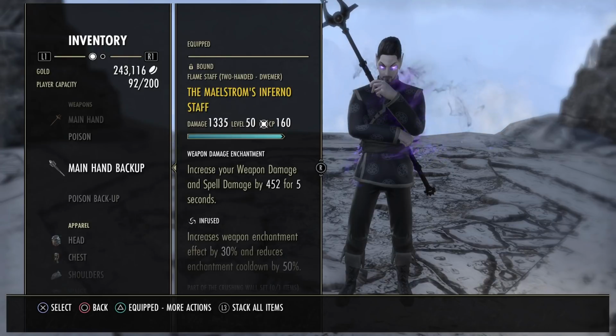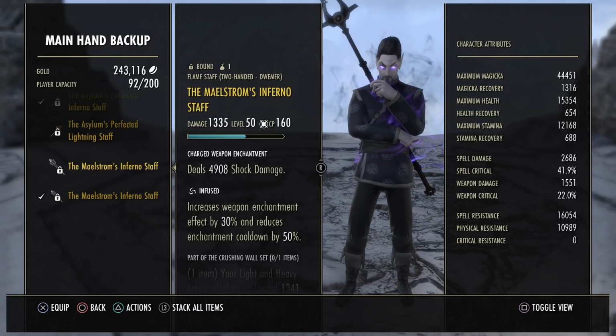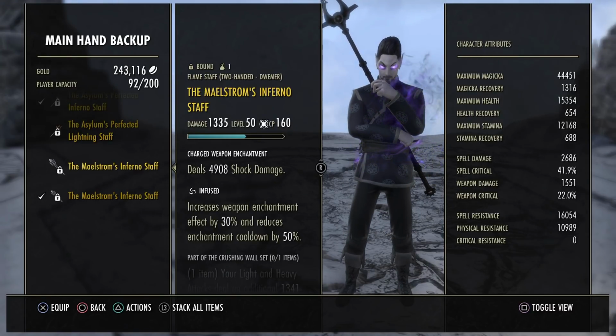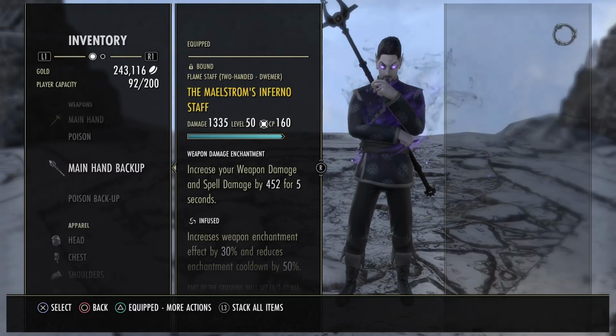I have 2 Maelstrom Staffs in my inventory. This weapon damage enchant is better for AoE. This shock damage enchant gives me a little better single target. So if I'm in a true single target fight, the Mantikora, the Serpent, anything like that, I'm running this staff. But if there are adds, I'm running this staff.